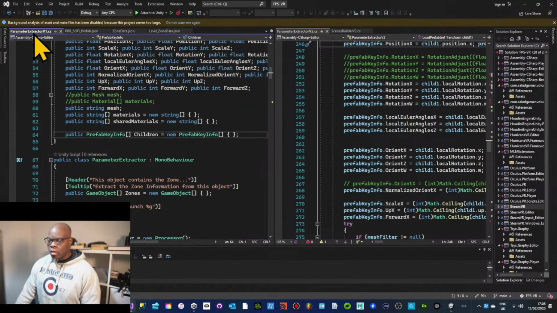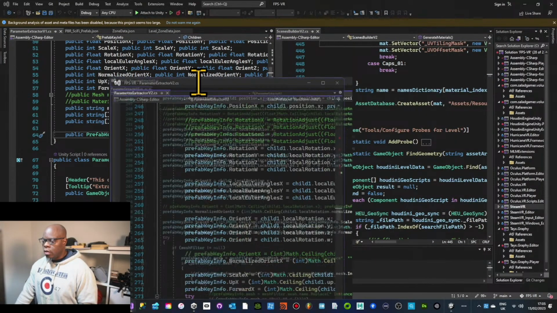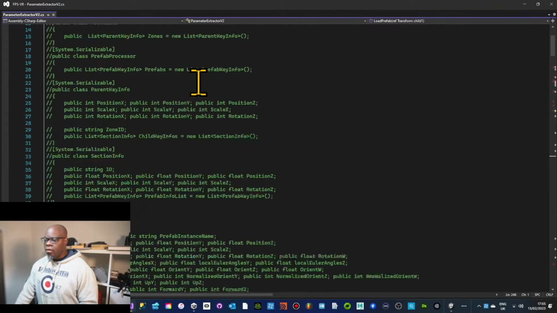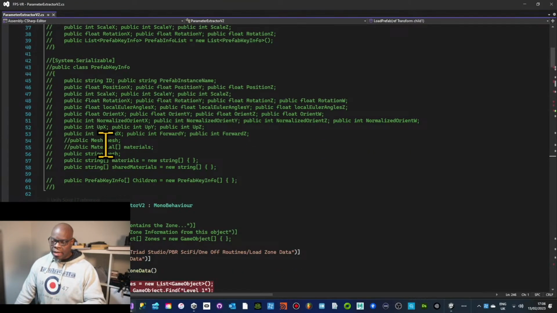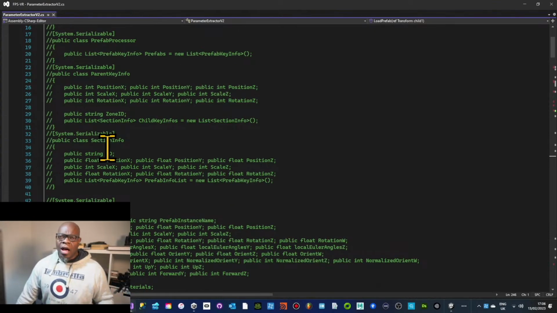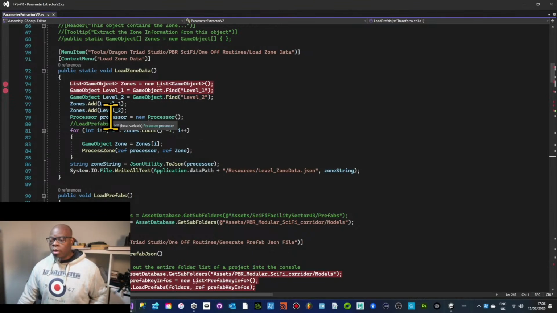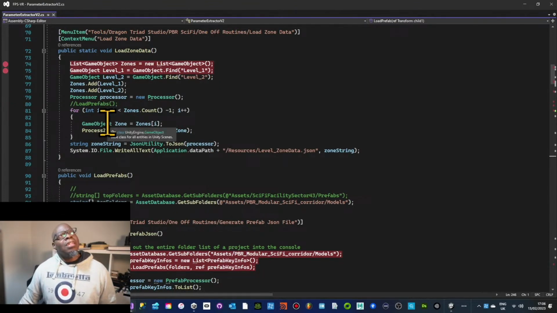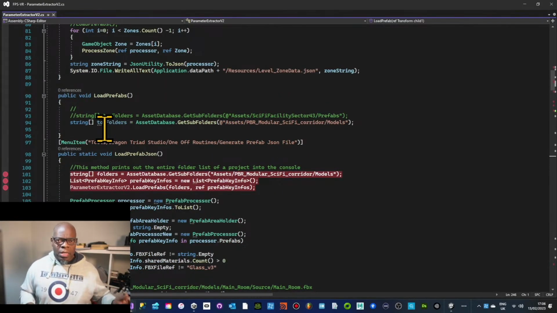So this is version 1 of the parameter extractor, and this is version 2. I'll just do a quick scroll. This file was copied from version 1, and I hid some of these classes because, how can I say, the other file has the class reference, and I didn't want to split them out into multiple files. It was just easy to jump in there and get going. I didn't know whether I'd be sticking with the whole process, so it was like, forget the Scrum meetings and the Scrum email, I'm just gonna get at this.